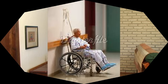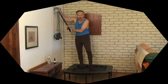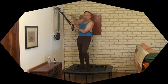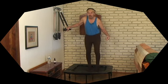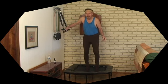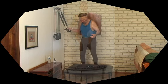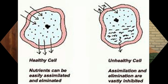So the objective is movement, and so the development of the Bouncercise system is where we've taken an upper body support system, we're calling it, whether it's from the ceiling or the doorway or in this case the wall, to give us a secure bounce. So I can start out with a suitable bouncing surface that will withstand various weights, and not so much to propel, but to bounce, a gentle bounce to give the body's lymphatic system an opportunity to release, to facilitate the release of the toxic byproducts of the cells and the reception of the nutrients for the health of those cells.